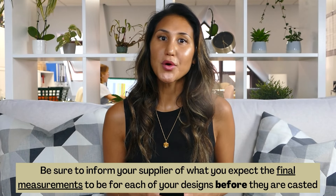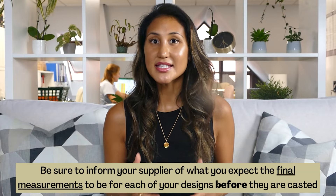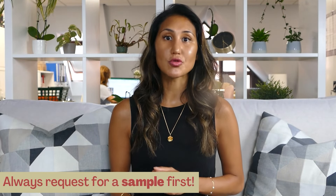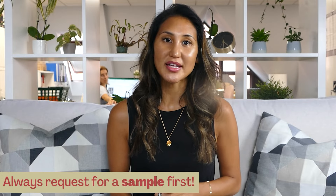One of the important pieces of information we need from our customers when working with their CAD designs is that they inform us what they want the final measurements of that design to be — referring to all the lengths, heights, widths and thicknesses of the designs. Make it crystal clear what you're expecting the final outcome to be and we'll work on adding the correct casting shrinkage to it. From experience, a lot of the time the first cast may come out right, but at times it doesn't and we can spot what went wrong earlier in the process or sometimes after it's been polished. This is why developing a first sample is so crucial. We tell our customers: we'd love to have their order, but to be safe, let's take this slowly and surely and create a sample of each new design first.